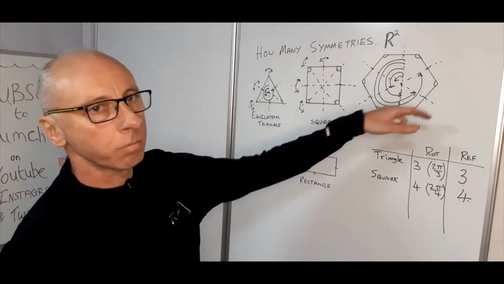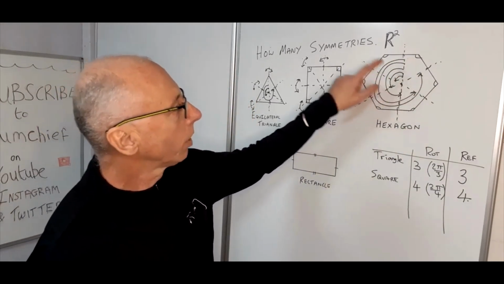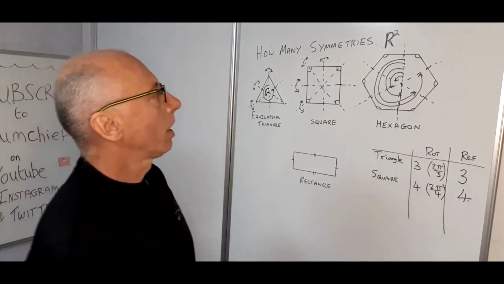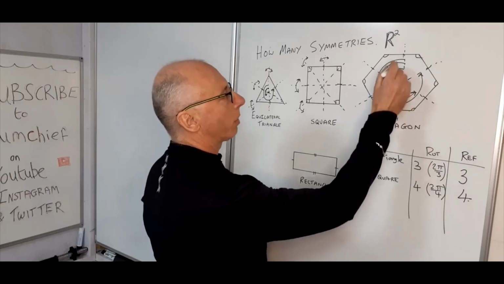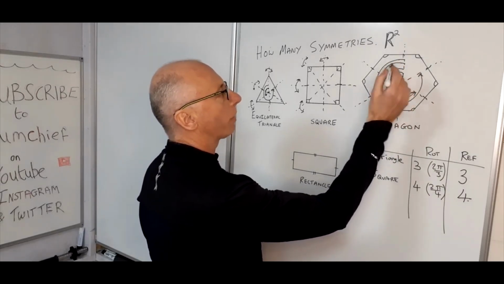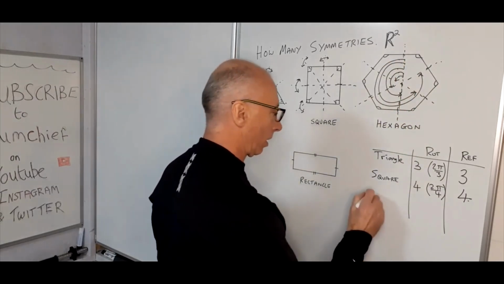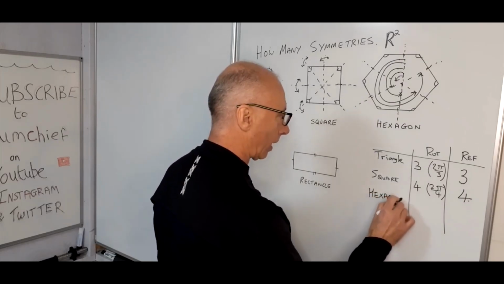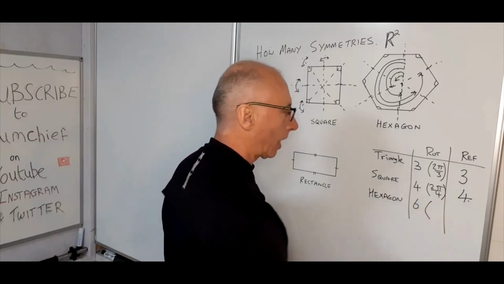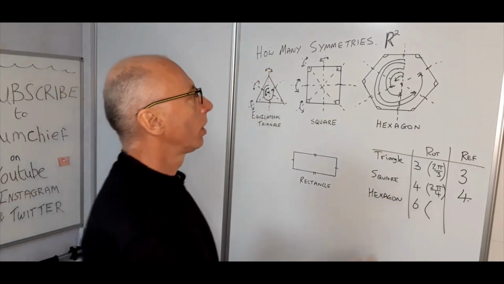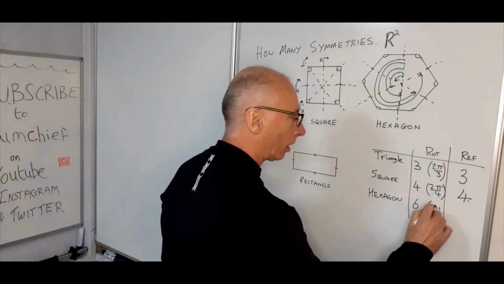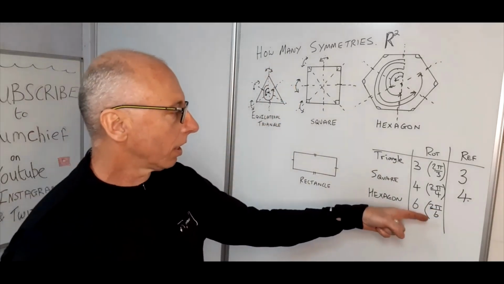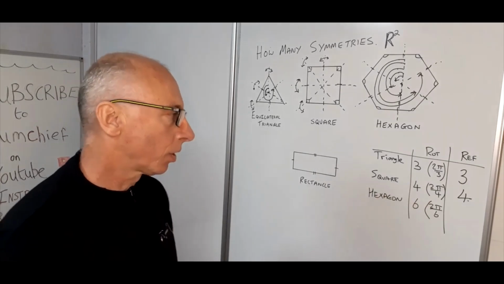And then finally the last one, the identity rotation, we rotate it all the way around so we end up back where we started. That will be our final one. So we've got 1, 2, 3, 4, 5 and the identity 6. So hexagon has 6 rotations and the angle through each one will be 2 pi over 6, i.e. pi over 3. So same for this one, would be pi over 2.